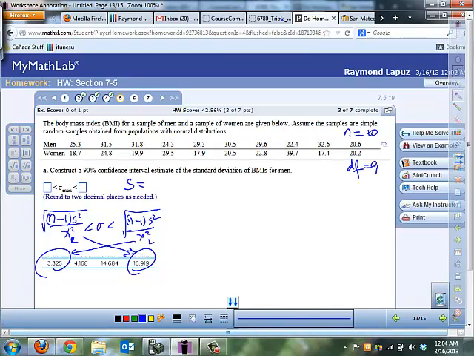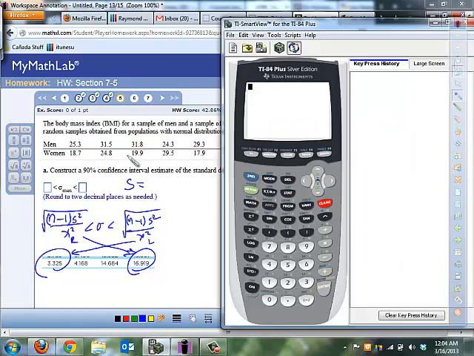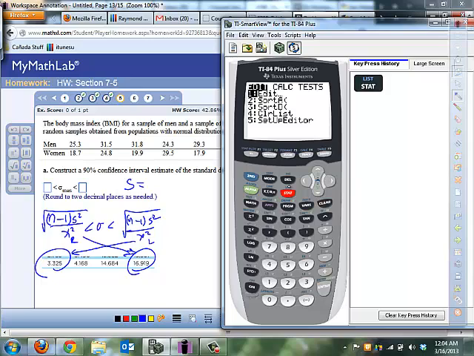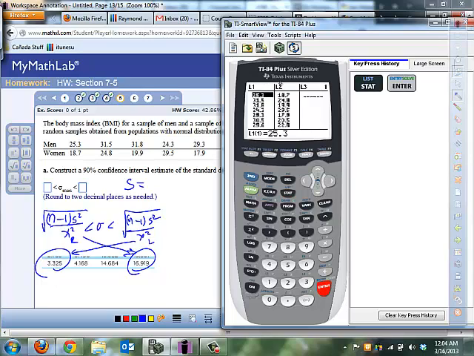So I think we're ready to get our calculators out. And the first thing to do to find our standard deviation is to input all this data. And so if you remember you go to stat and then you either press number one or just enter because number one is already highlighted. That's edit. And then you have your list. So go through your list one and type in each of these numbers. I went ahead and did that. So my list one has the men's BMIs and my list two has the women's BMIs. But for this particular exercise we're only going to need the first one.